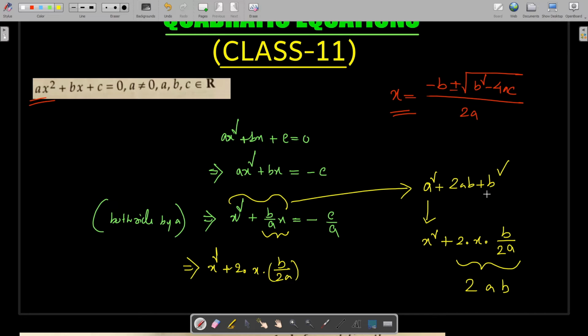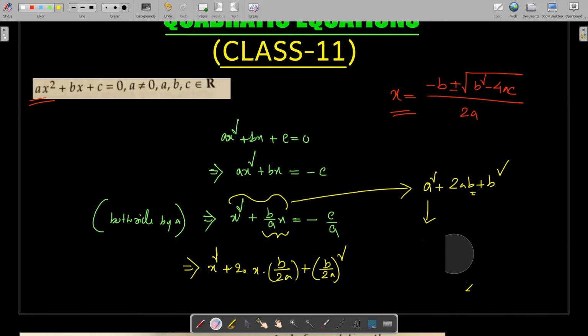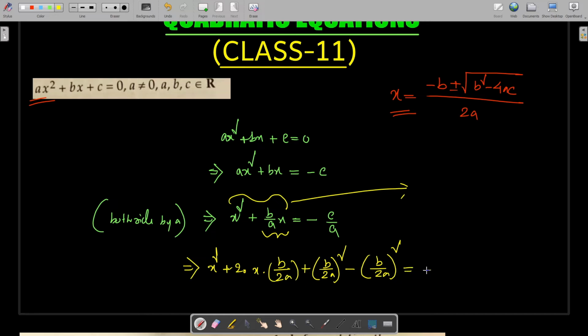Now this part is completely the b over here. So to make it a square, we're going to write b by 2a whole square. Easy. Now you must be thinking, sir, how did you add this b by 2a whole square, right? Since I added this, I cannot add something to an existing equation. I'll also have to subtract it so that the overall value does not change. Now if you notice, I did not change anything in the actual equation. It was x square, it's there. It's b by a into x. The 2 gets cancelled, it's still b by a into x. I added b by 2a whole square. I also subtracted it. That means this gets cancelled. The total equation remains the same.